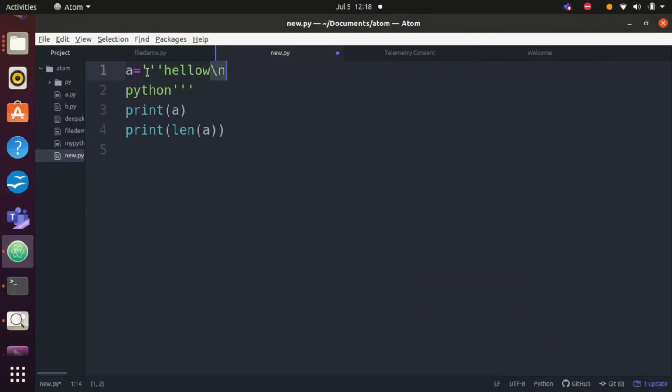That's why I say that if you use a triple quoted multi-line string, then the new line character will be treated as a character. So instead of this, I'm using one backslash only. This is another way to represent a multi-line string. With the backslash you can represent a multi-line string, and with the triple quotes you can also represent a multi-line string.